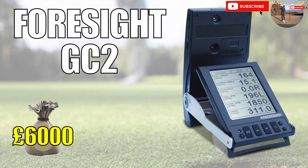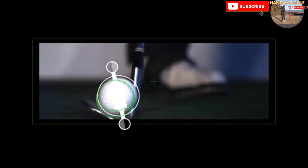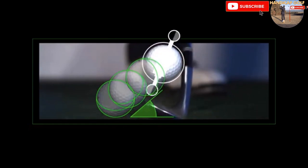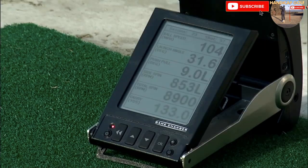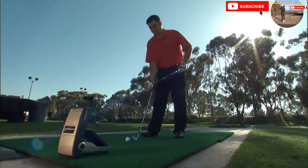The benefits of the GC2 include highly accurate and game-building performance data, including the usual spin rates, carry distances, launch angles and ball speed. However, it also provides you with swing path, club face angle and angle of attack. These parameters are actually displayed on the launch monitor itself, and therefore some computer software is not necessarily required.